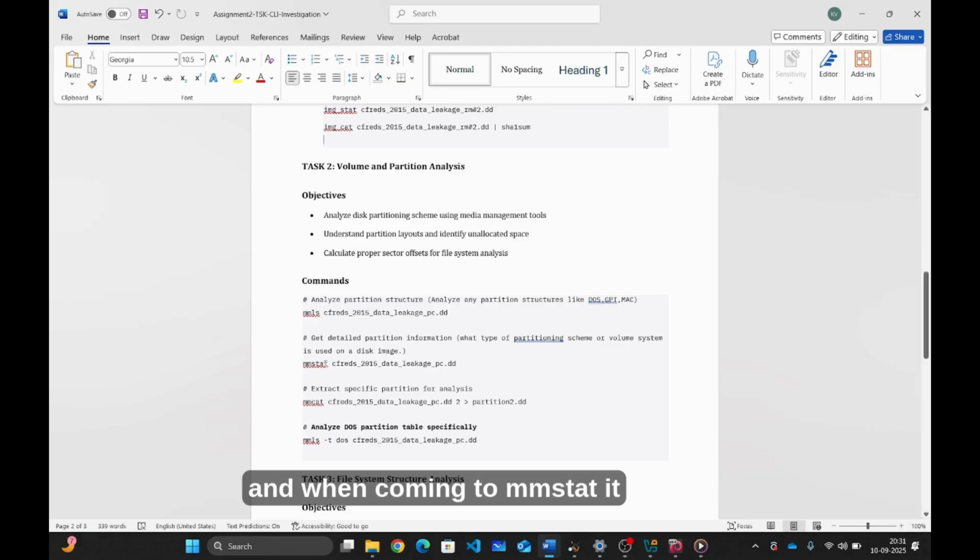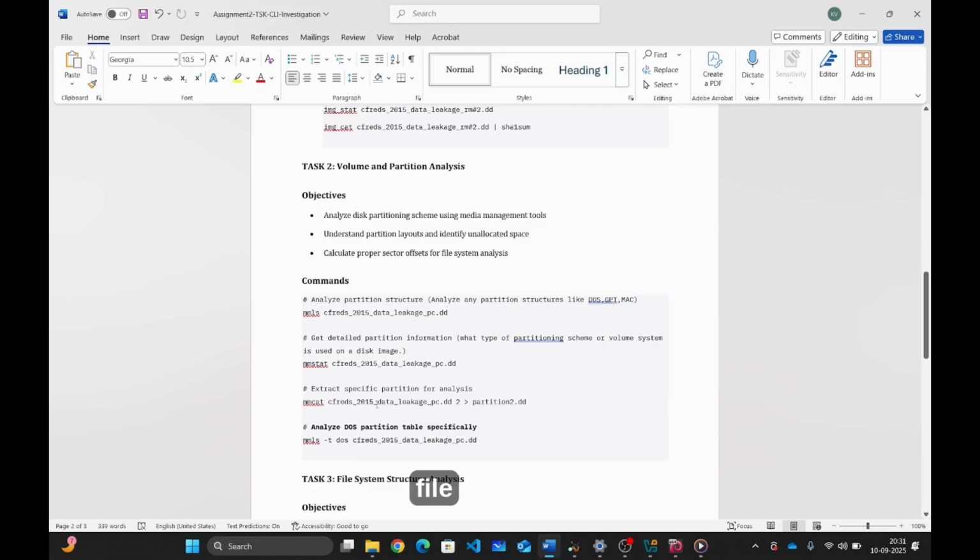And mmstat is a tool used to display details about the partition table. And then mmcat outputs the contents of a specific partition to another file, in this case, partition2.dd.